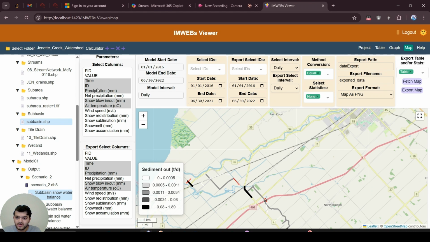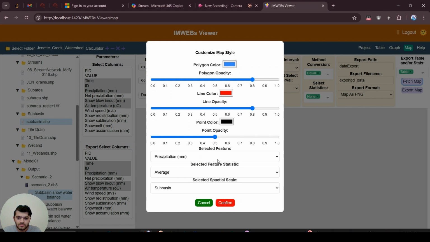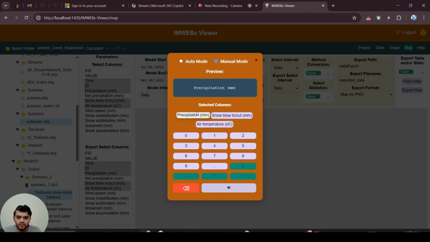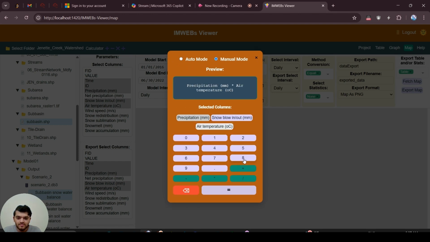Actually, just that much is fine. And all right, we still have to select our formula. We will go into manual mode and select. Personally, we will multiply precipitation by air temperature and divide by snowblow in out.